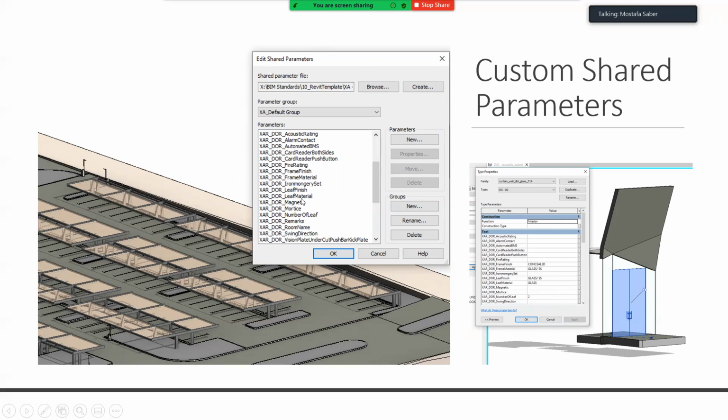This is a list of parameters that we use in the office at X-Architects, to make sure we have all the information we need for schedules, for any level of detail that we are issuing. Later, after you create these shared parameters, you can assign them to specific elements in the model, and start filling them for each element based on the project specification and the selection of materials for such elements.